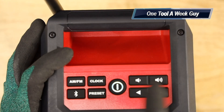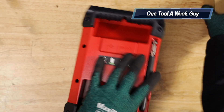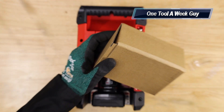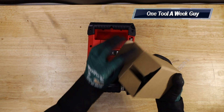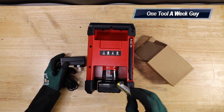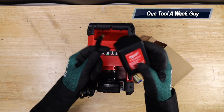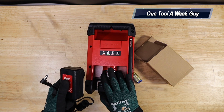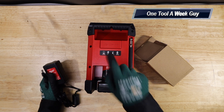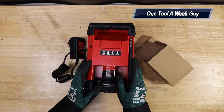You also have volume control and scanning buttons. On the back there's a compartment — this is for AA batteries so you don't lose your clock every time you swap the main battery. There's also an AC adapter port, which serves two purposes: it powers the radio and it charges your M12 battery.